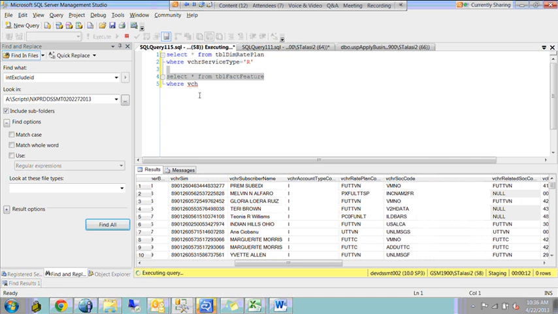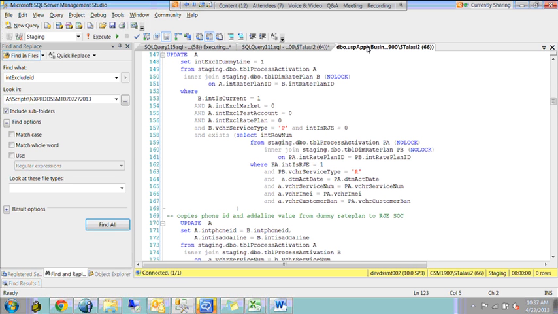We have a subscriber list. Here's the information as a subscriber. A subscriber table which only has SOC, like the rate plans? Just the SOC, no. It is combined with the rate plan, and where the rate plan distinguishes the rate plan and the SOC. We do not have any SOC table. Okay, sorry. That's fine. I'm just trying to understand what we are applying. Okay, we just say dummy line is equal to 1.